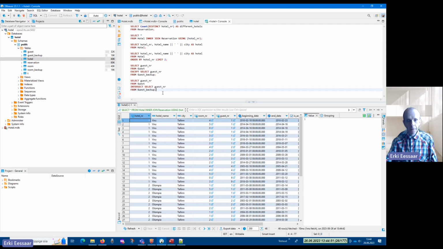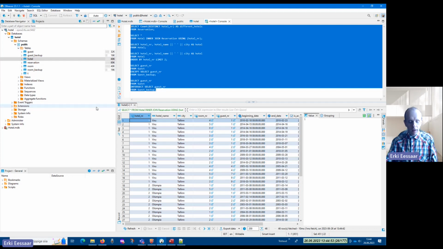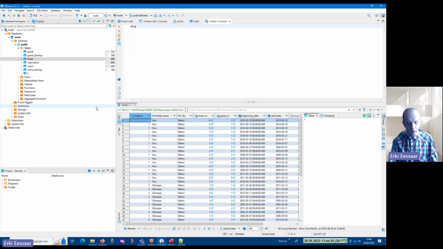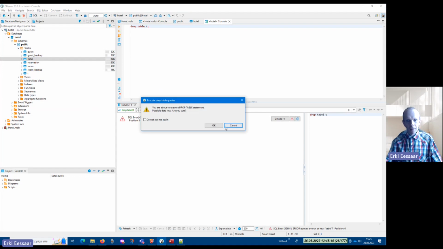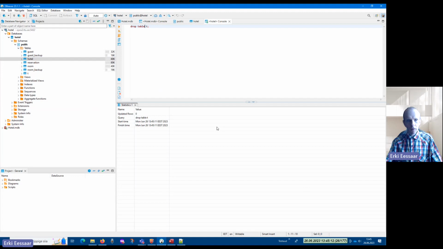And I can also execute data definition language statements. So drop table T, not drop double, but drop table T. Yes, I'm sure I want to execute it.